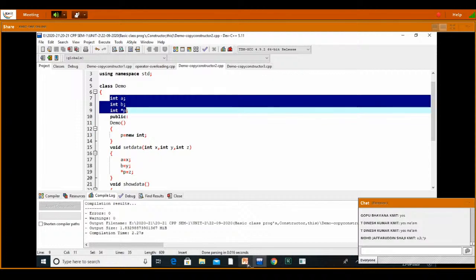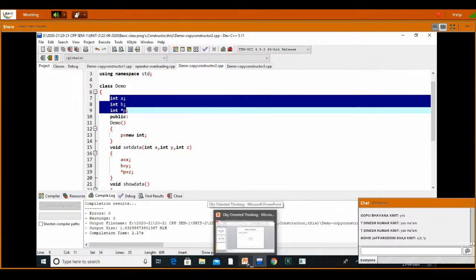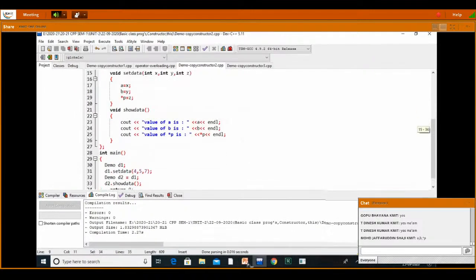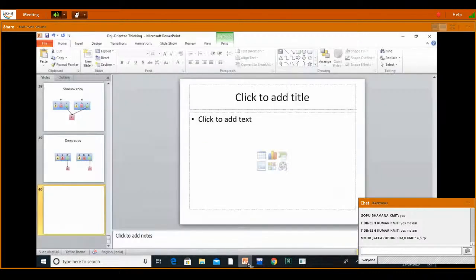I'll show you. Which object is that? D1, yes. I'll show you like this. I'll take my pen, and with this pen, show how they are. This is the D1 object.